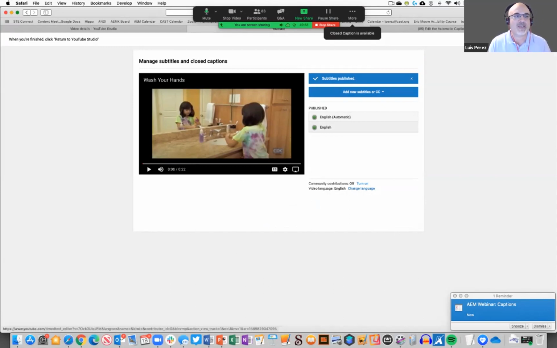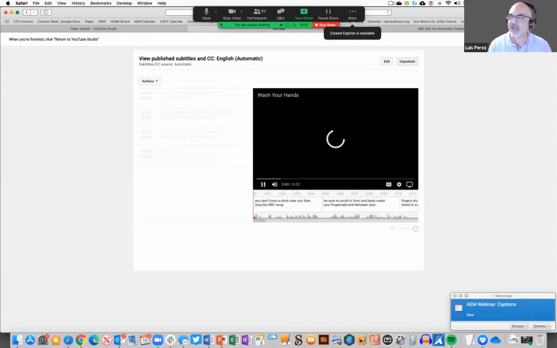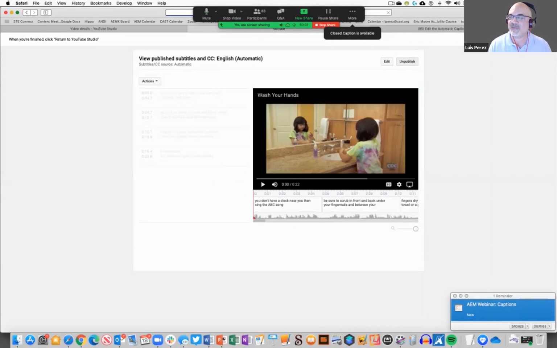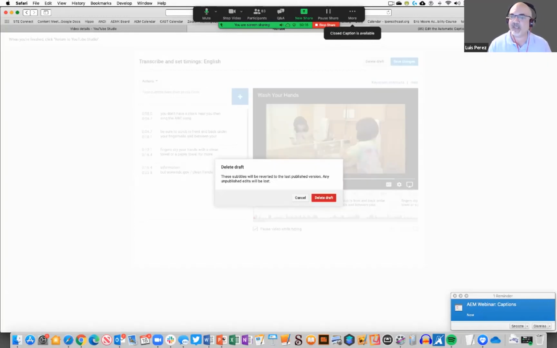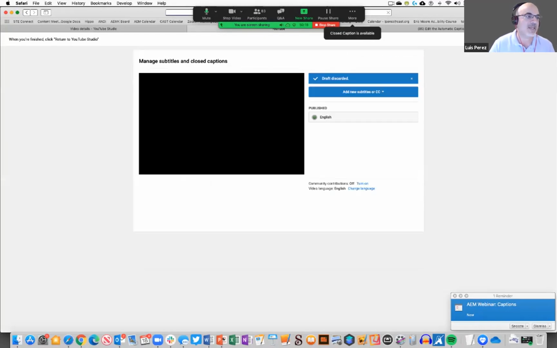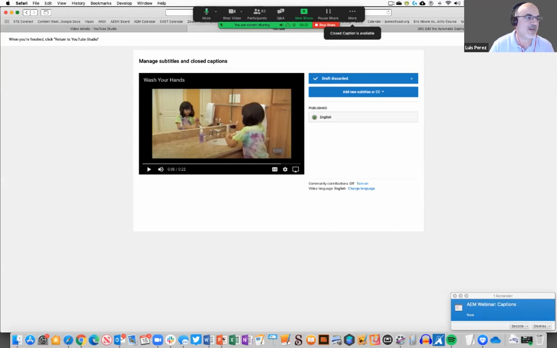Now for usability, typically what I do, and this is an option that you have, I will typically choose the automatic captions, go in and unpublish them. And you choose unpublish and then delete draft. And the reason that I do that is I don't want people to pick the automatic captions by mistake or have them show up as the default. So now when I go and watch this video, the proper captions are going to show up by default with all of our punctuation. The proper names are going to be accurately described or captioned and so on.